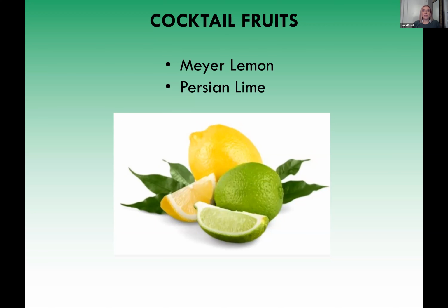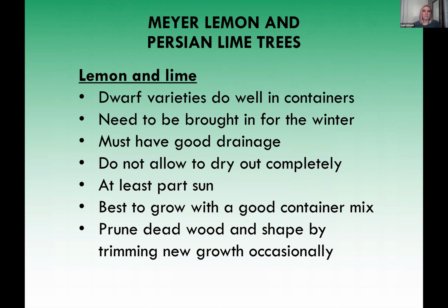My little dwarf trees are about 4 feet tall. I keep them pruned back so they come inside with me in the winter. Of course, if you're in more of a southern climate, you can keep them outdoors, but both excellent cocktail ingredients. So the dwarf varieties do very well in containers. Like I said, my guys go out in the summer, I bring them in the winter. They also have to have good drainage, as most fruit trees do, and they don't want to dry out completely.